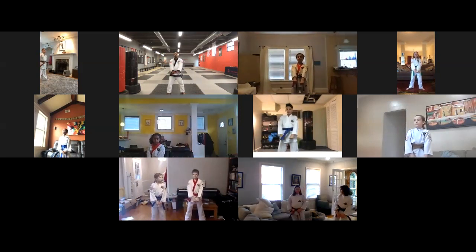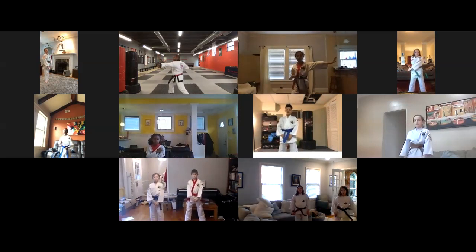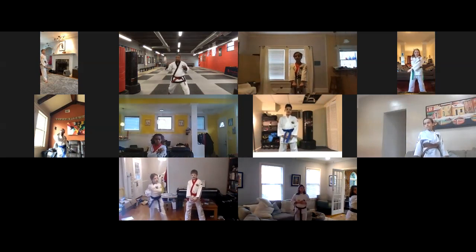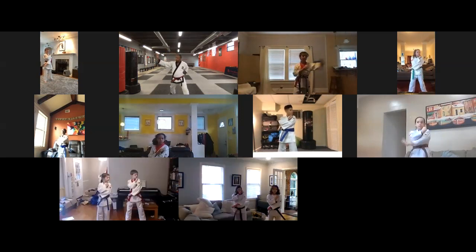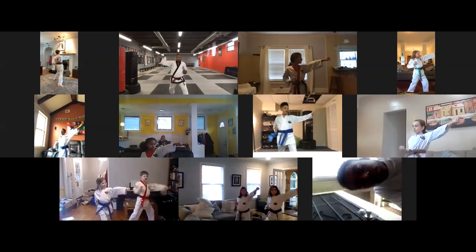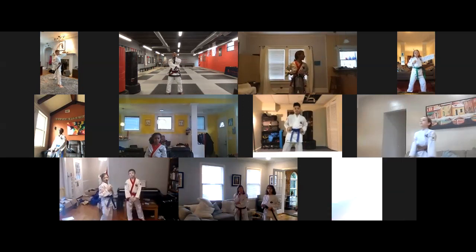So we're gonna try and do the whole combination, like this. And that is a kiai out there. One more time, we're doing this. Look. Kiai out. Notice where my legs are, it's the front stance. So let's try it. Ready, prepare.